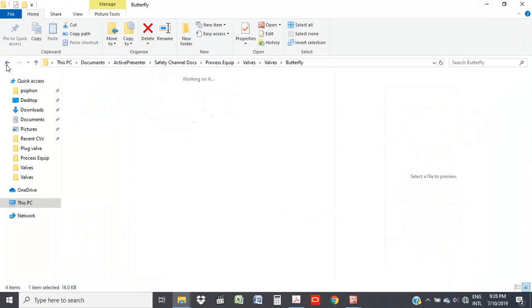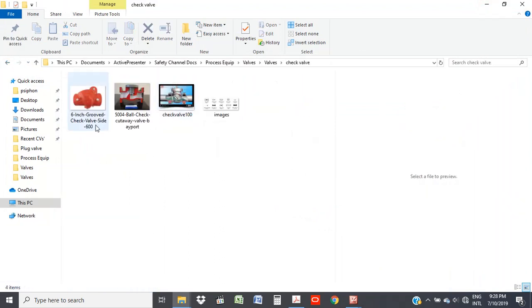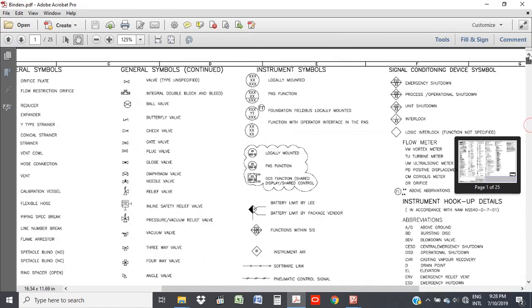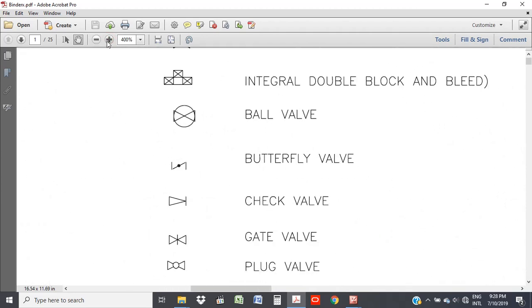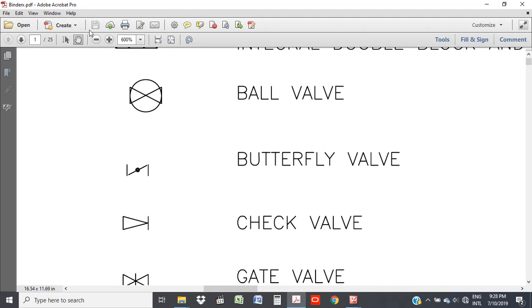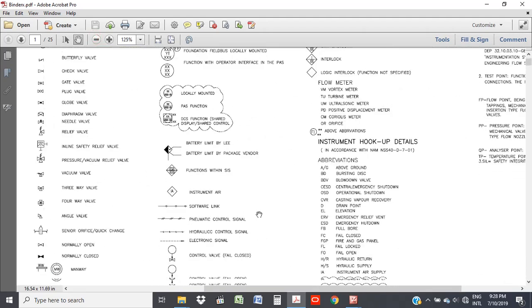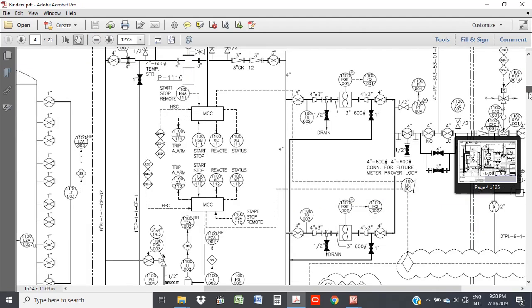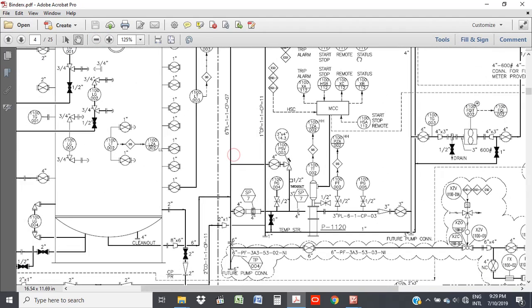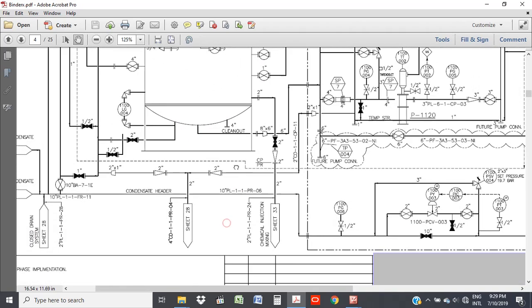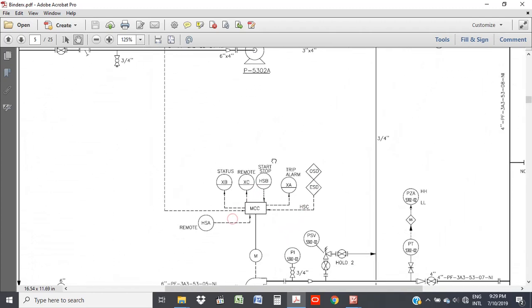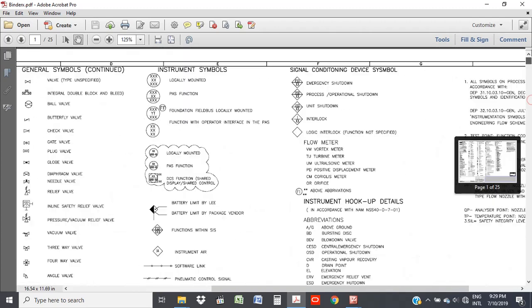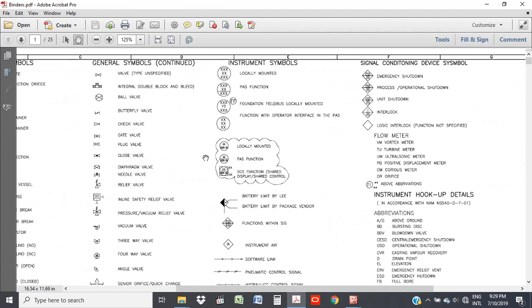And then I want us to look at check valves. On the PNID, of course, let me show you what a butterfly valve looks like on the PNID also. I want you to catch that. This is it here, a butterfly valve. So you would see it a lot of times in drawings, in PNIDs.